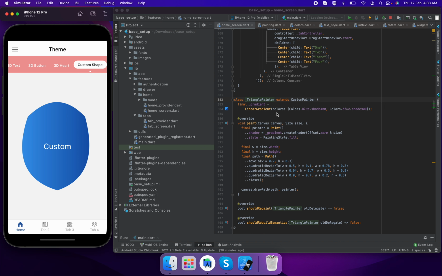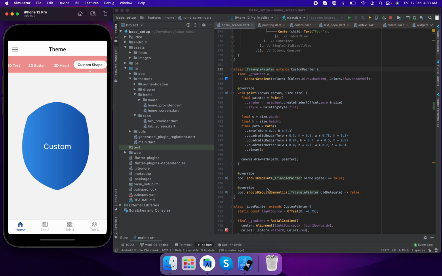When we extend the CustomPainter, we have three functions which we need to override: paint, shouldRepaint and shouldRebuildSemantics.